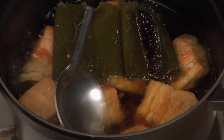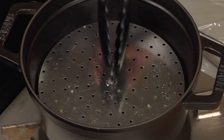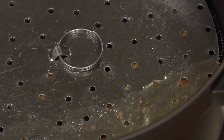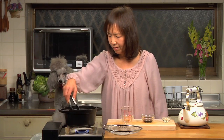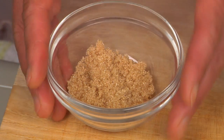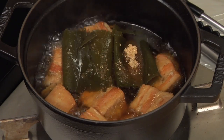Even out the stock with the ladle. Replace the drop lid and continue to simmer. Add the sugar and the soy sauce in 2 or 3 steps, otherwise the meat tends to get tough. When the stock is boiled down like shown in the video, add the rest of the sugar and the soy sauce.